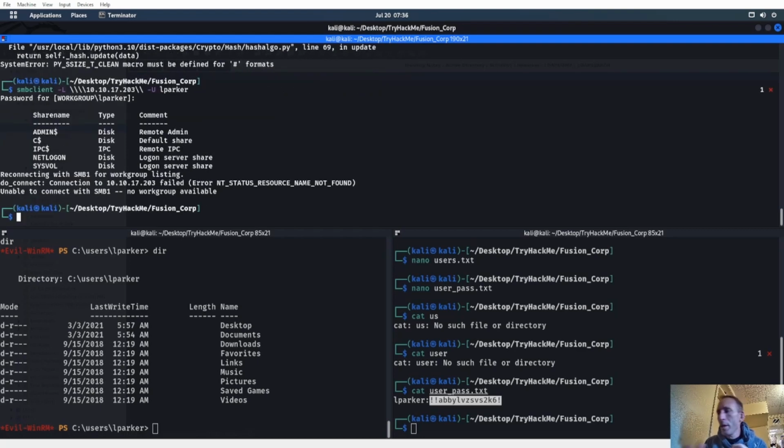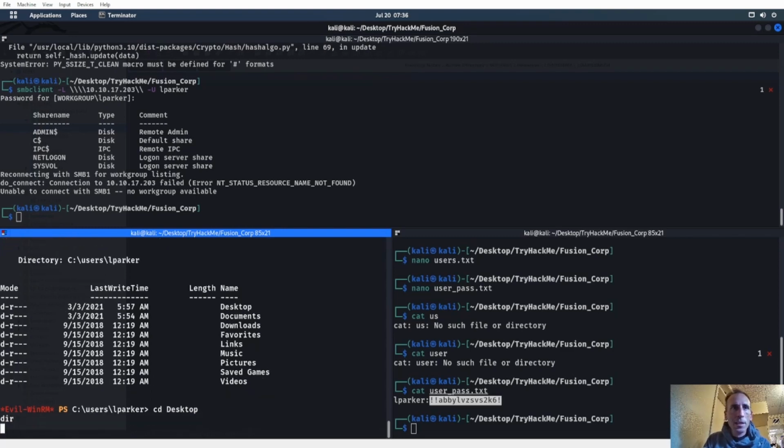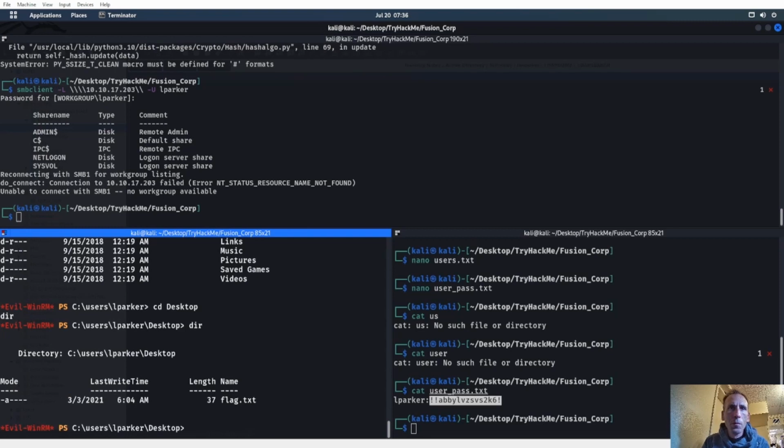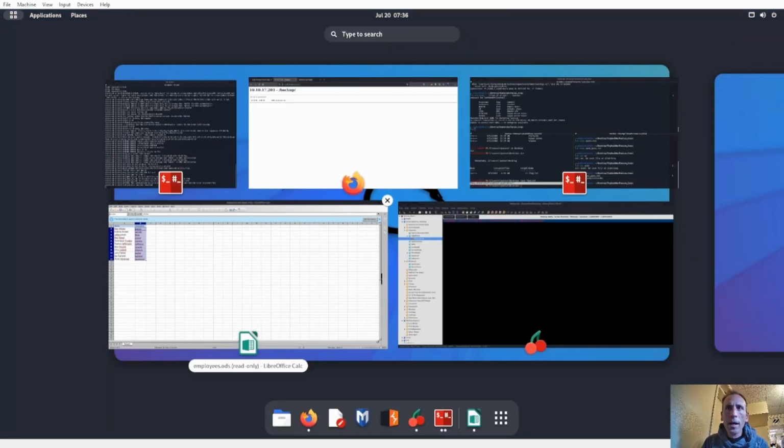Nothing. No shares that are pointing out to me or anything like that. It's normal stuff. See in desktop. Okay, we get one flag. Alright, awesome. So we got a flag here.